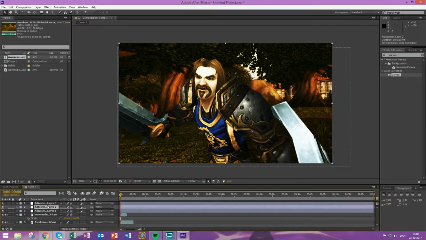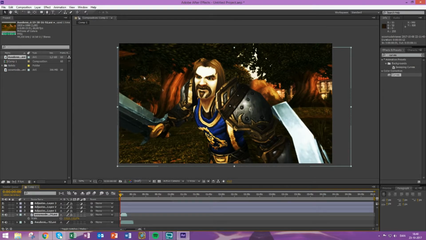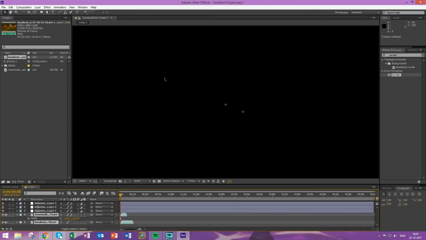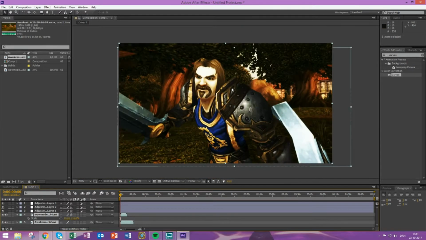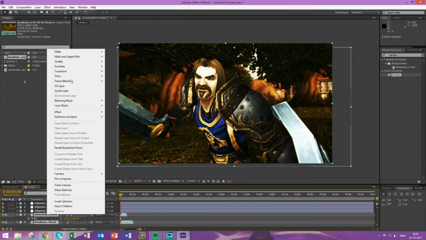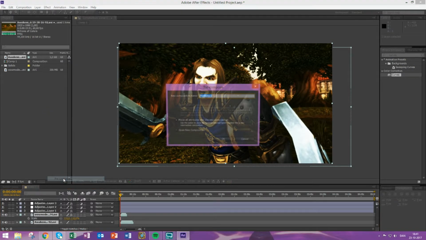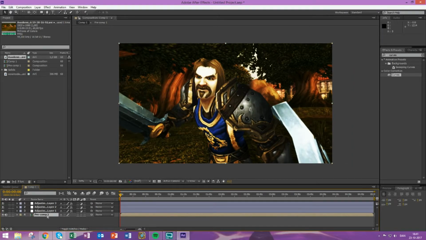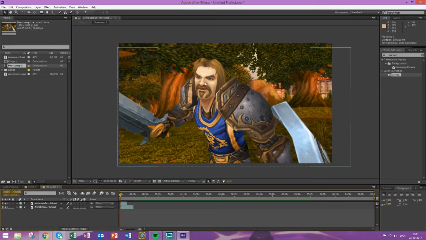Now, when we have this many files here, what I do is I begin making extra compositions in order to deal with the entire clip in several bits. So what I'm going to do here is that I take the character of Thompshire and I take the background here and I make it into its own composition by pre-composing it, so to speak. So now we have a separate composition with only the character and the background.